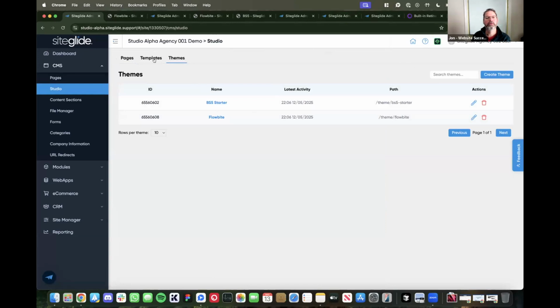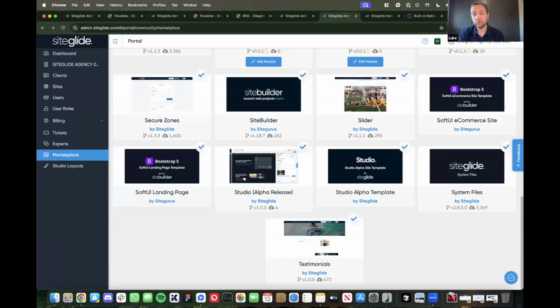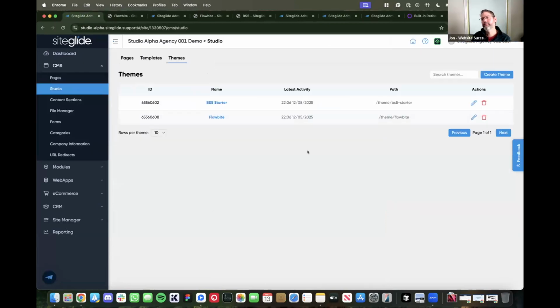You'll just have to make sure you get your CSS and everything hooked up. We're just saving you the bother of doing that. But if you want to start blank, that's absolutely fine. You just install the Studio module, not the template, not start from the template. The reason for suggesting that basically is so that you have some example sections in there ready to go, so that you can use those as a reference for how they're built and stuff like that. Yeah. Well, play about with it without having to create those sections manually.